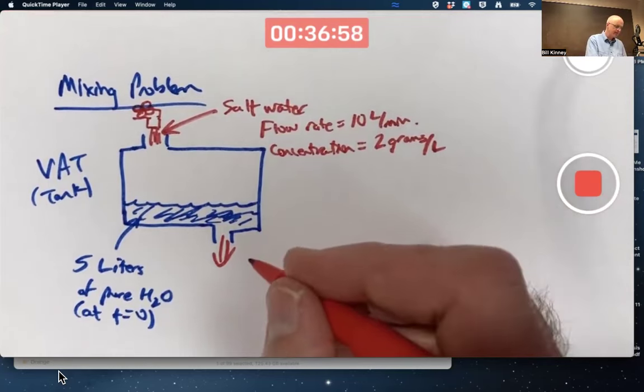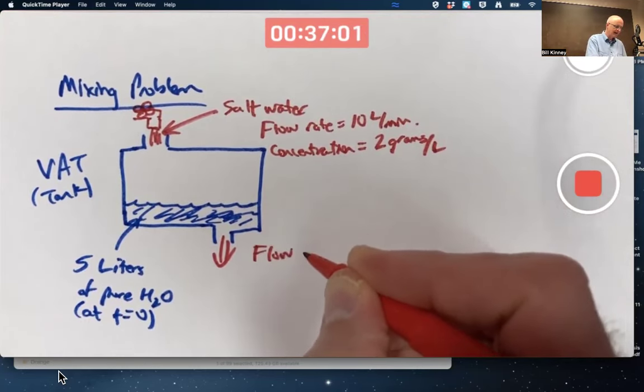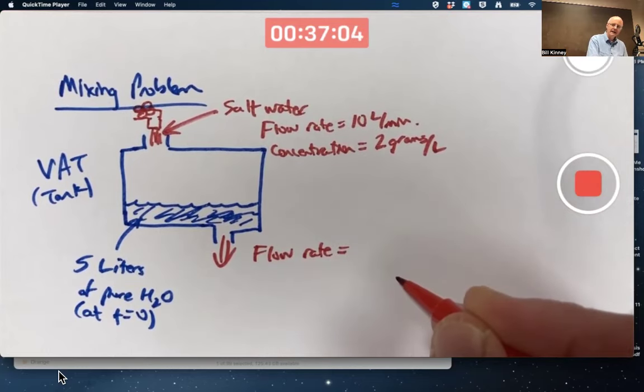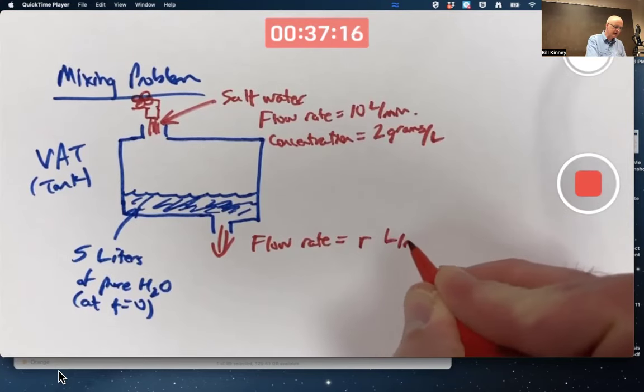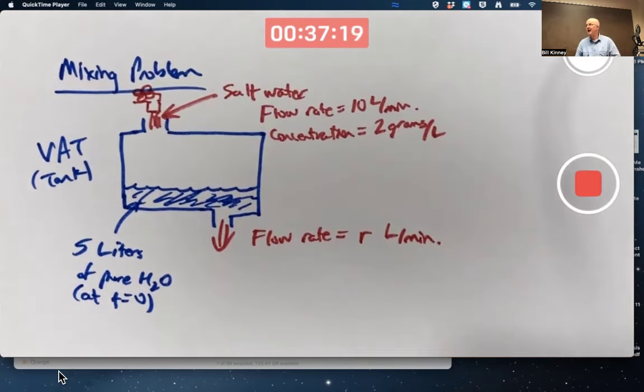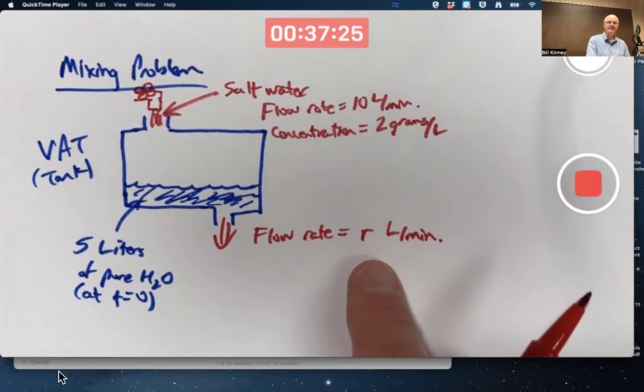You also open the drain. The flow rate down here is some certain amount. It could be 10 liters per minute, and that will be the simplest situation. But just to illustrate that it can be something else, I will call it R liters per minute, where R is an unspecified constant, a parameter. And because of that unspecified constant, we need to use Mathematica to solve the differential equation instead of being able to separate variables. If I had used a 10 there for R, then I could separate variables to solve the differential equation that we get. But I'm saying maybe it's 10, maybe it's something different.